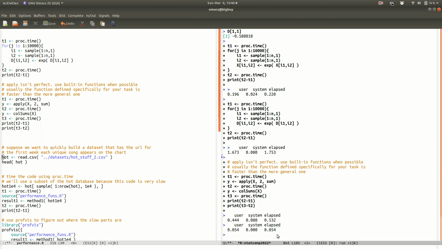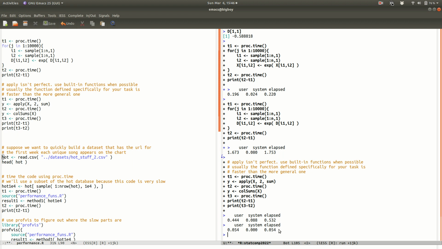And you can see that the colSums solution was about 10 times faster than the apply solution. So I think a similar thing is going on here in that apply is a more general function. It does more things. I could replace sum with mean or minimum or whatever.